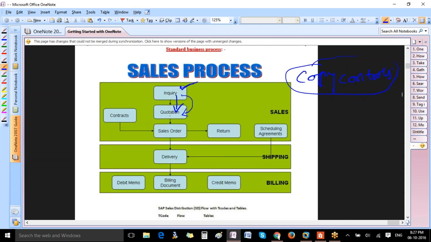So in this case, this is called a preceding document, and this is called a subsequent document. You can create a quotation independently or with reference to a preceding document. Okay, so what all the data will flow from inquiry to quotation?